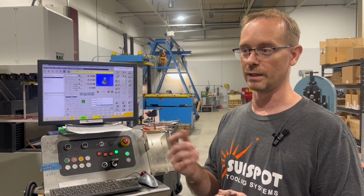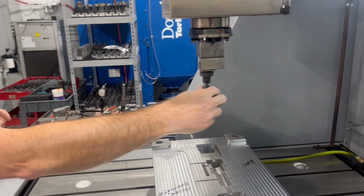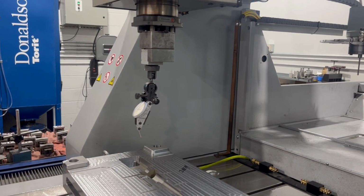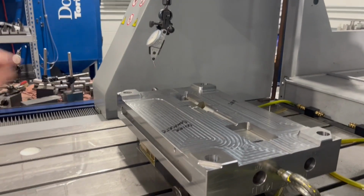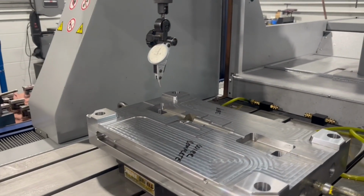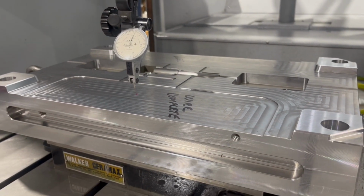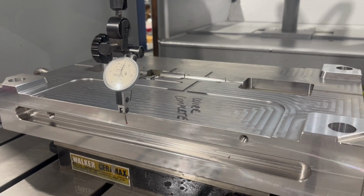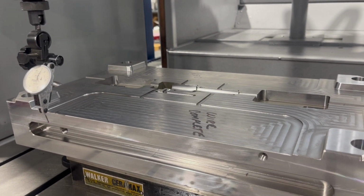And let's see if it turned out good. All right, we're putting this block, or I'm sorry, the indicator in here so we can check the block. And we just picked it up with the probe, and not quite sure. We're confident that it's straight, other than it did repeat, and I've done this a lot and it works. But I want to verify that it is good. This is a critical part for us, and we want to make sure our customer is happy. So I'm going to set this on the edge.